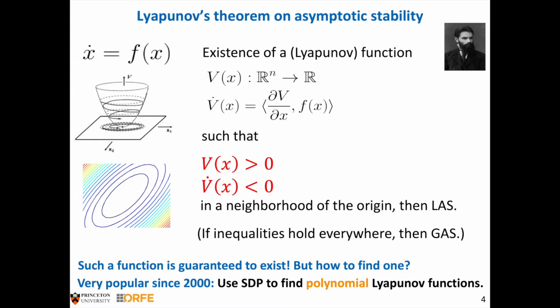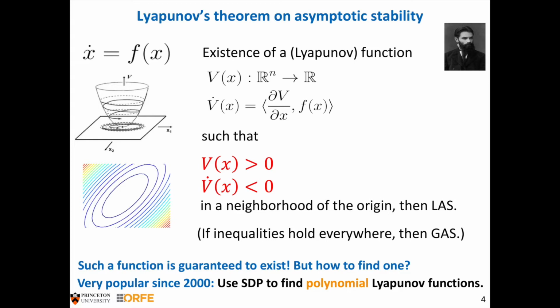Okay. Good. But our task essentially is to find this V that satisfies this, right? And the question is, what class of functions do I search among? What has been very popular since the year 2000, when the PhD thesis of Pablo Parrilo, who's now at MIT, came out, is to search for polynomial Lyapunov functions. Why? Well, two reasons. First of all, f is a polynomial itself, so it's natural to look for a Lyapunov function which is polynomial. But more importantly, if you search for polynomials, then there is an optimization technique called semidefinite programming that can automate the search, the task of finding the coefficients of V such that these inequalities are satisfied.